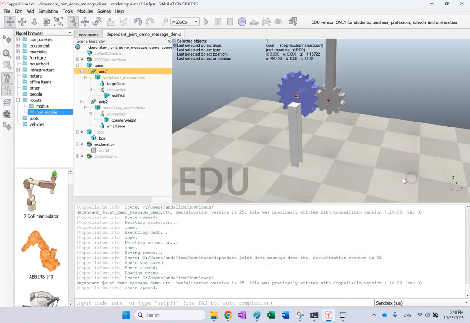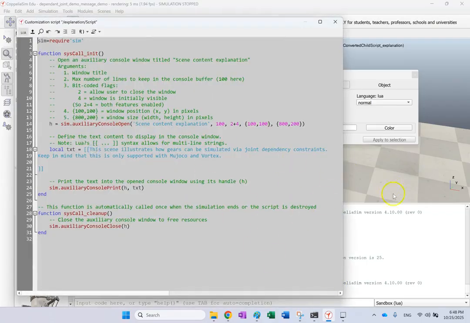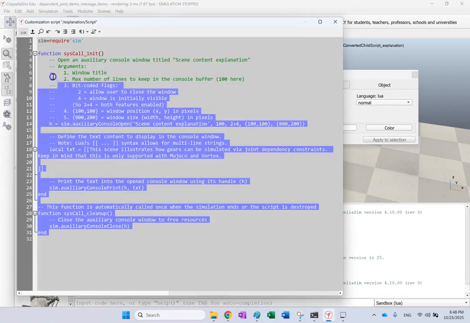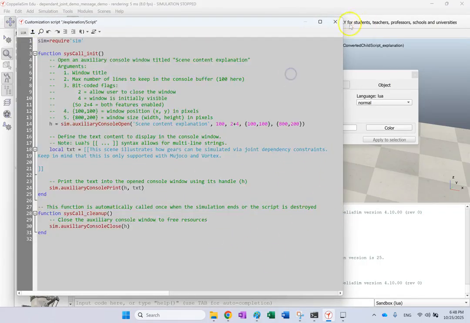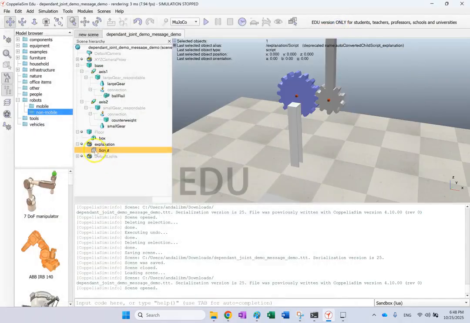Another thing I want to talk about briefly is that you see I added a dummy, which doesn't really play any role. And this script here is the script that creates that explanation window, and I'm going to talk about it. But one interesting thing is, if you look at the color of this script, it is gray.